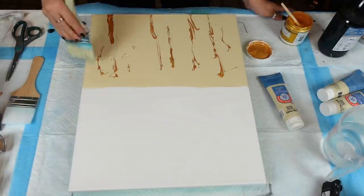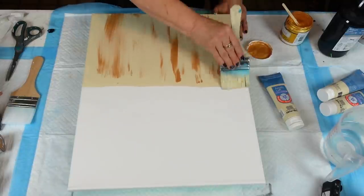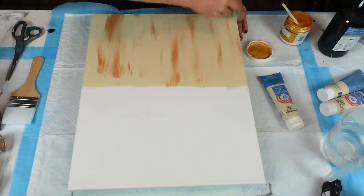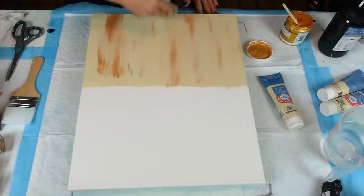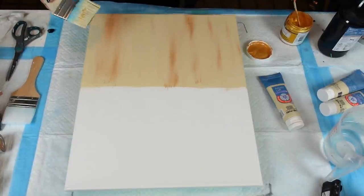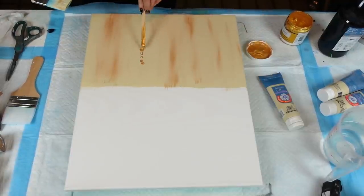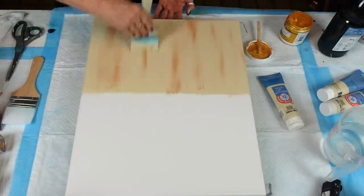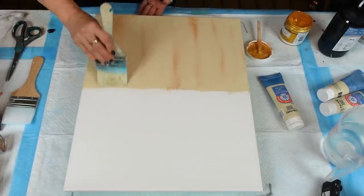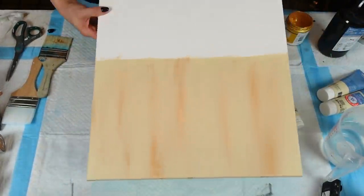Let's see what we can make here. Oh, that looks pretty. I might put one more little bit in this area. Can get it in there. There. And just blend the crap out of it. You want a hint of it. You just don't want it to be in your face. So that looks pretty good, I think. Right? You get that effect.